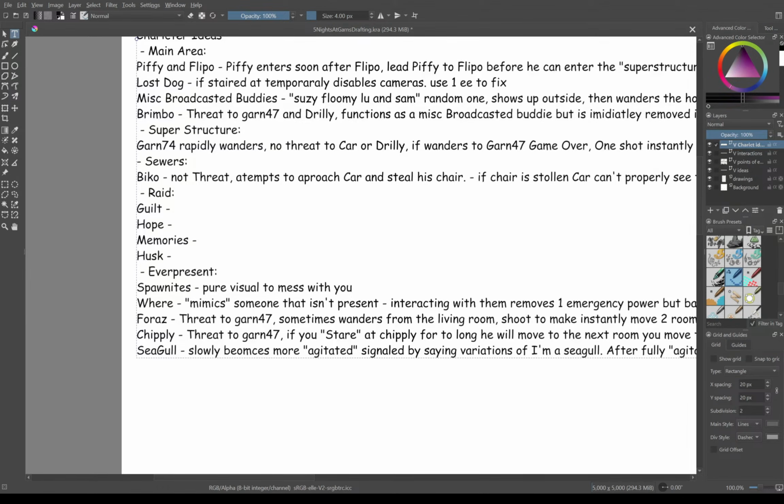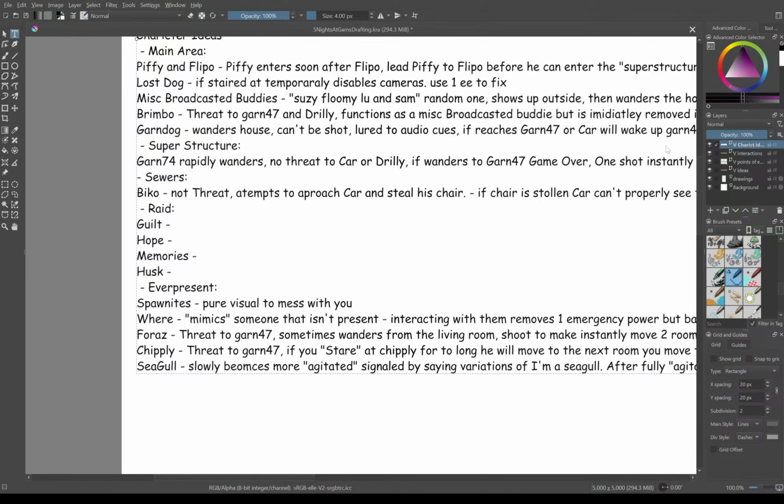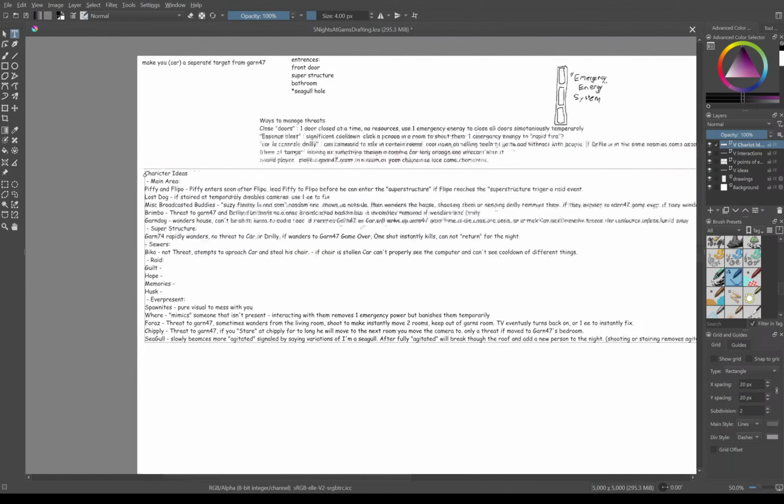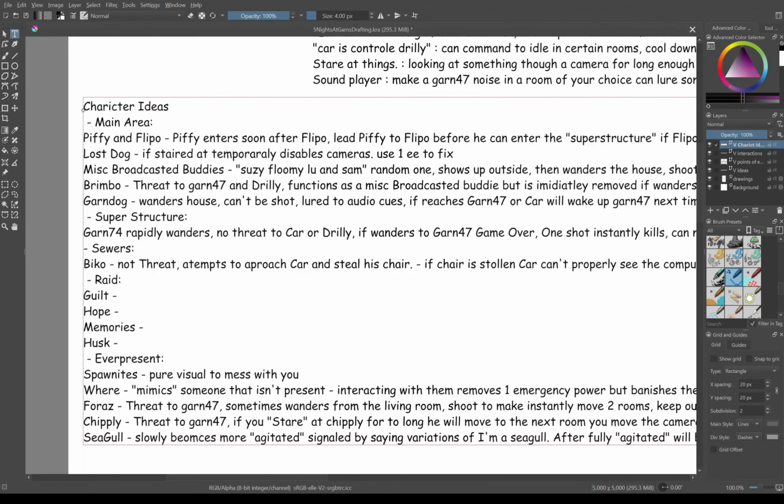And those would most likely be immediate game overs, because one would be waking up Garn, and the other one would be... Well, I don't think Garndog technically poses any threat to Carr, but we have to suspend that belief for gameplay purposes, and for having a fun Garndog jump scare that is just PNG jump scare. Okay, I like that. And now that we've got the audio cues mechanic, that would be the main way that you deal with Garndog once he arrives.